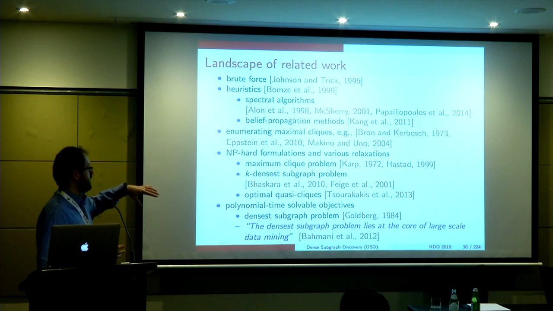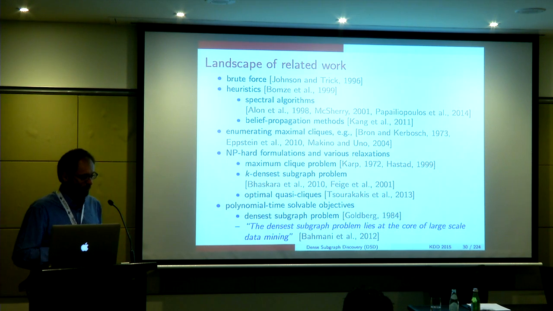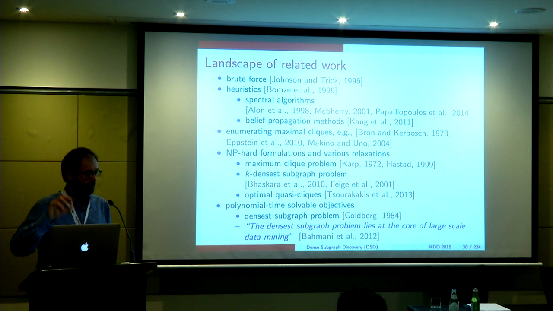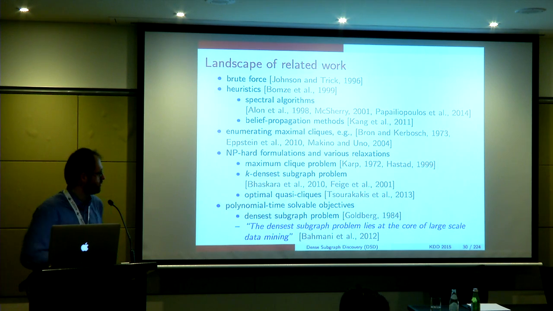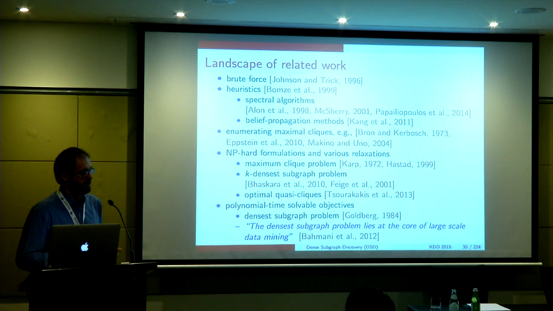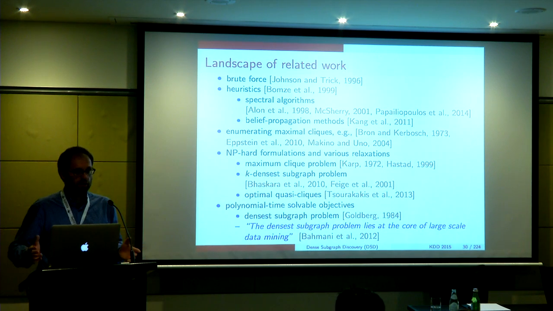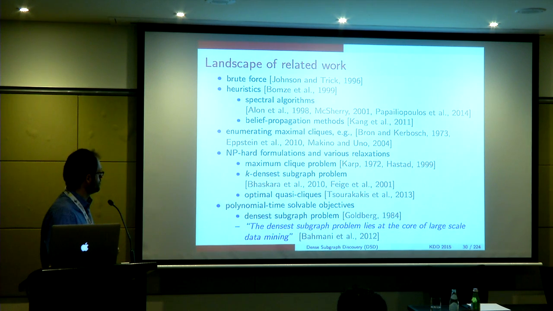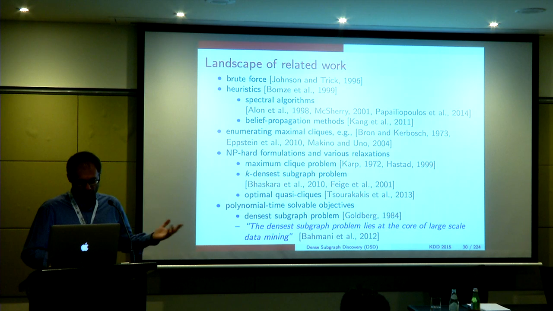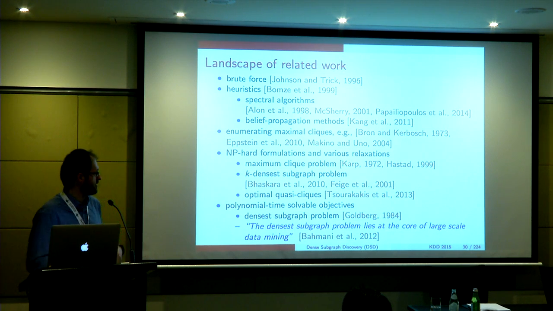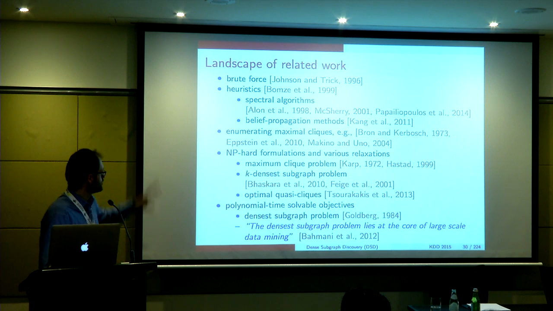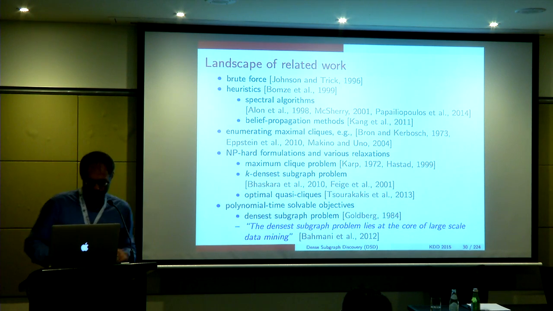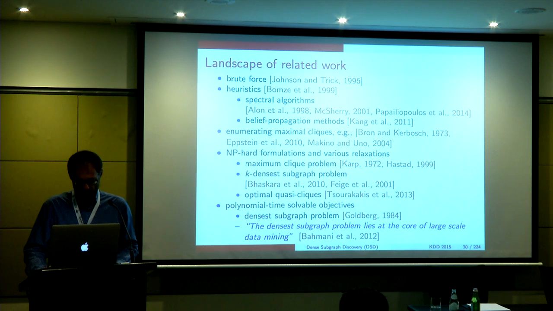And then, as we see, you might have, depending, so we have not talked yet about measures of density. So this is just the next thing that we will discuss. But it's very crucial how you define density. And depending on your definition, your problem might change quite a lot. So you might have an NP-hard problem. For example, the clique problem is one of the hardest in computer science, very hard even to approximate. Or you might have some other definitions of density that give rise to polynomial problems. Okay, so you might have different types. So this gives kind of the landscape of related work.